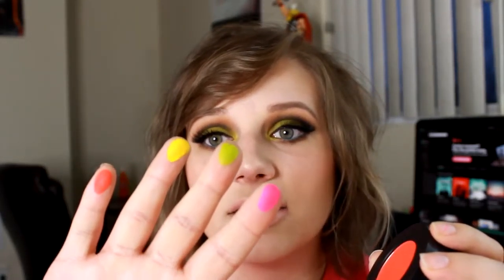The next favorite is the Melt Radioactive Stack. I love the shades in this. This is a little different than what I normally go for, but they are so pretty and so bright and great for spring. If you lightly apply them, they kind of go on almost as an undertone. But they're so bright and so pigmented and just beautiful. As you can see here, I have the Xenon — the green shade — on my lid, and they're just so pigmented and so pretty. I love them, especially this hot pink one right here. They're gorgeous and so, so pigmented.